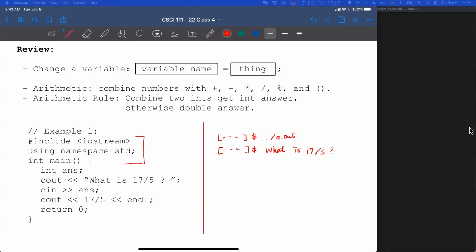It's waiting for you to give an input, right? So we will have cin, which takes in the input and stores it in the variable nth. So what's 17/5? 3. So let's say we have an input 3.